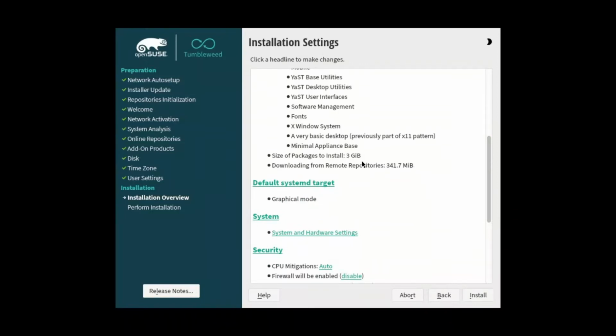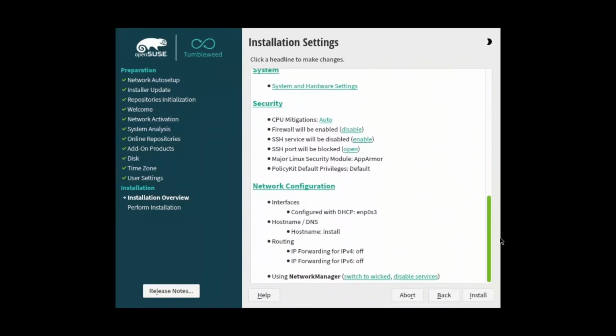The size of packages to install is 3 GB, which is excellent, and from remote repositories they are downloading 341 packages. So they give you all the details of what they are planning to do. These are the security settings, SSH ports, etc. And you click install.